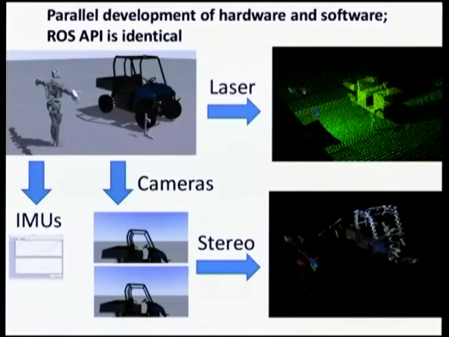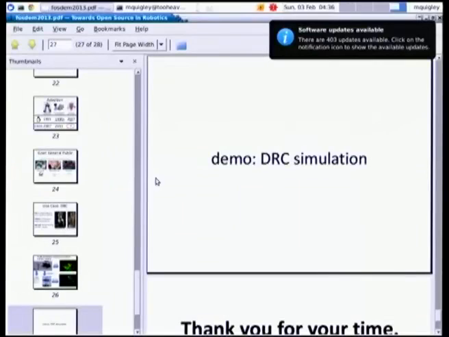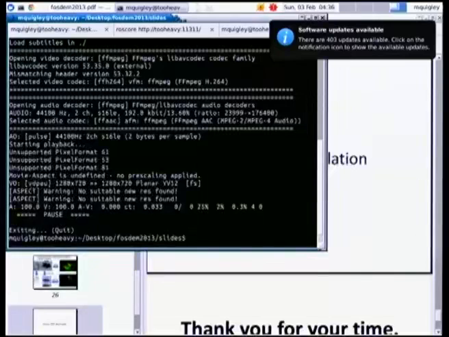That's actually a geometrically correct projection, so that everything downstream in ROS can run as if it was a regular camera. And we're doing stereo reconstruction there to generate that 3D point cloud of the vehicle on the lower right. We can also simulate things like the inertial units, the force torque sensors in the robot's wrists and feet, and so on. So let's do some demos and see if we can get a little more dangerous here.